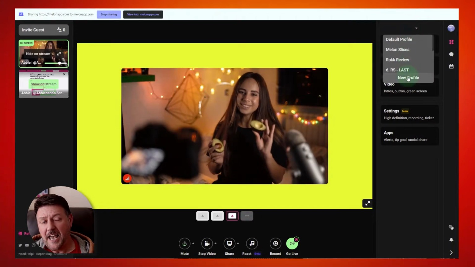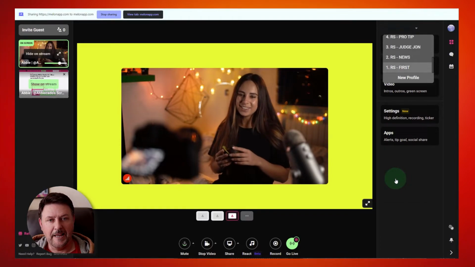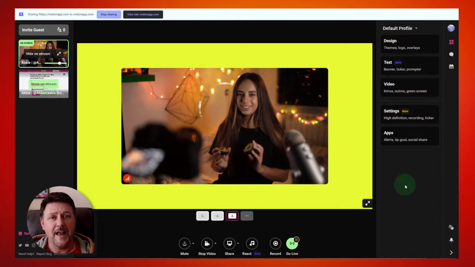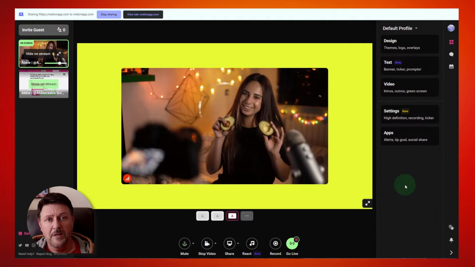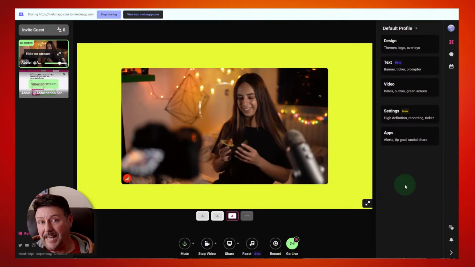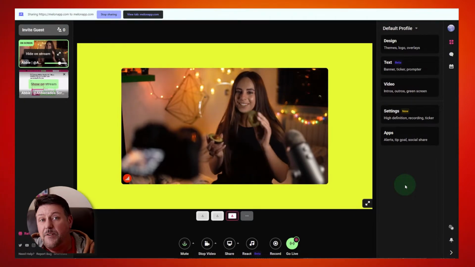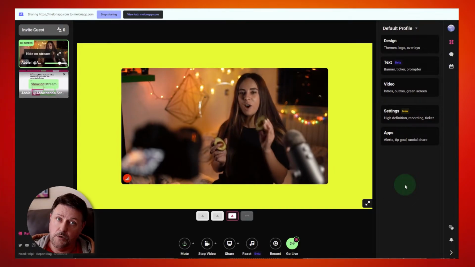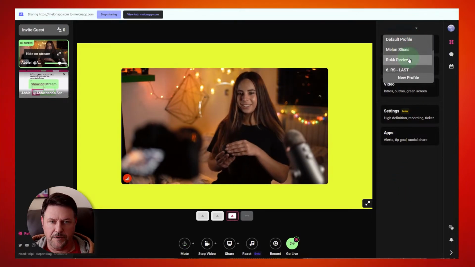you can set 10 profiles up here. I'm using about 8 or 9, I believe. The idea is that you can either accumulate all of the brand items, standard banners that you use for each show, for example, and have them as a profile. If you only do one show, you probably only need the default profile. But if, like me, you do multiple shows, and some of those shows have multiple options within them, then you can create multiple profiles. So, for example, let's have a look at Rokk Review.